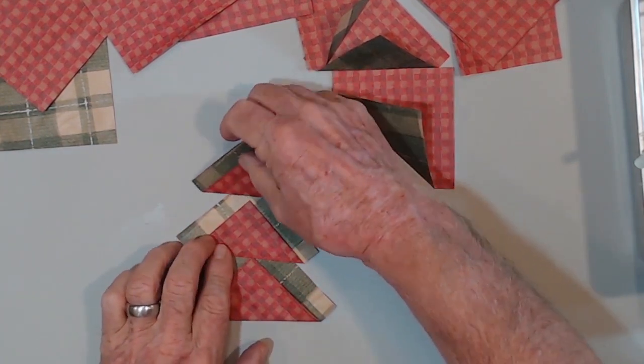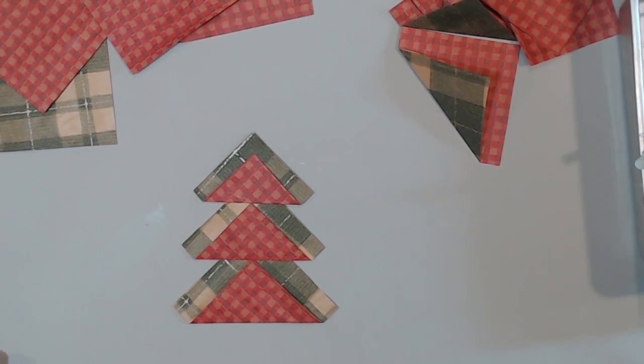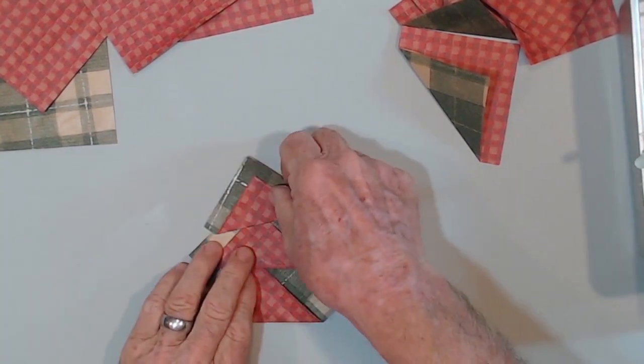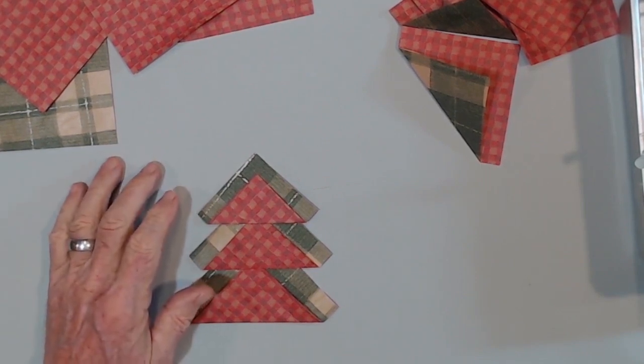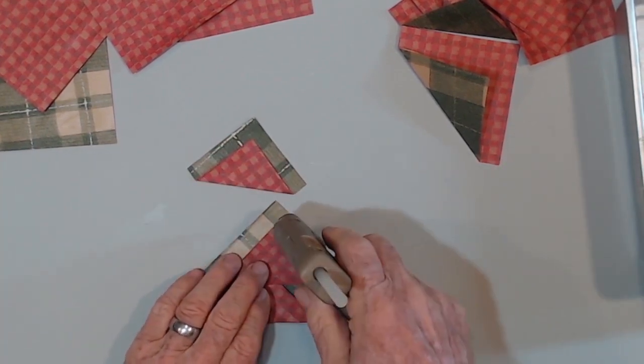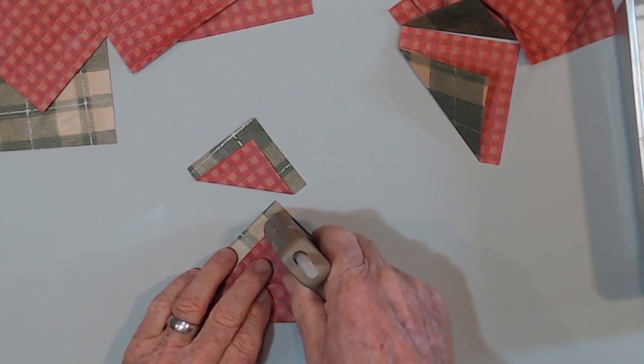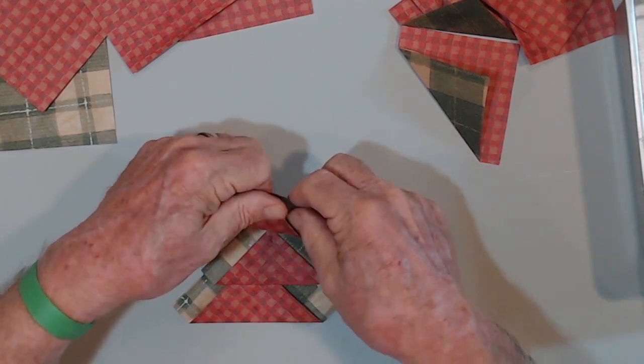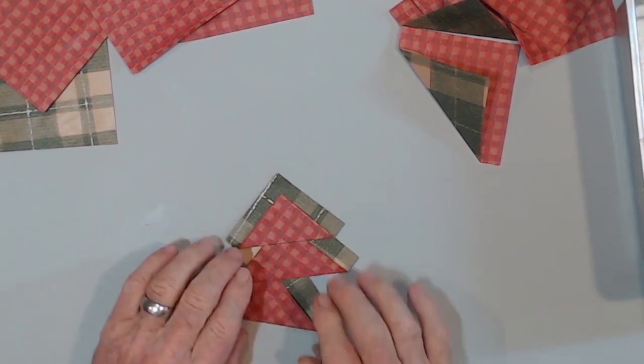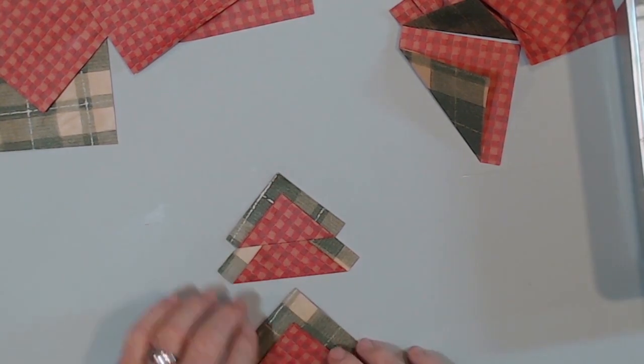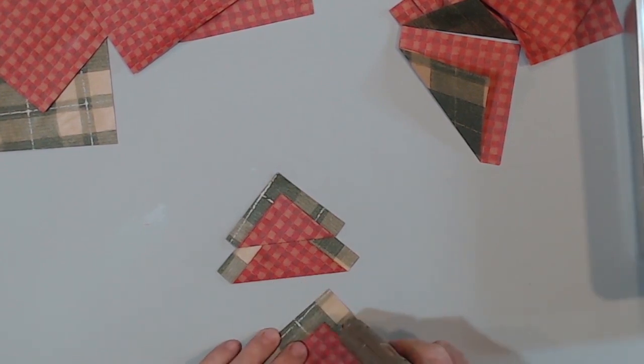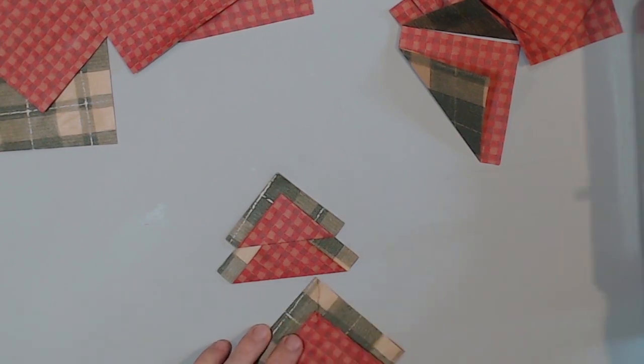So again, we have the choice. We can do it this way. Or we can come down a little further and do it this way, which is the way I'm going to do it. So, I'm going to take the glue gun. Just put a little dab. And overlap it. I'm trying to keep it lined up this way. I was going to put like a registration line down on this background. But I decided against it. So quick. So easy. See, they hold together pretty well.